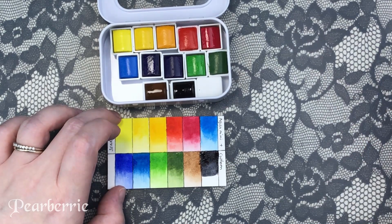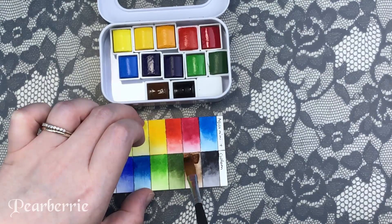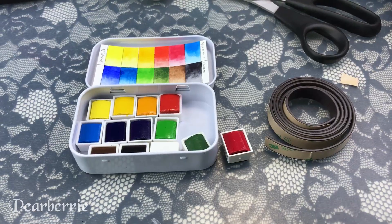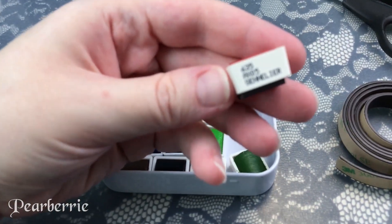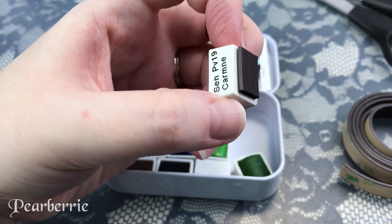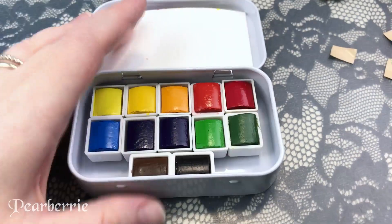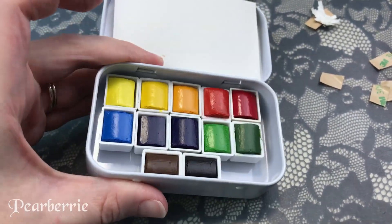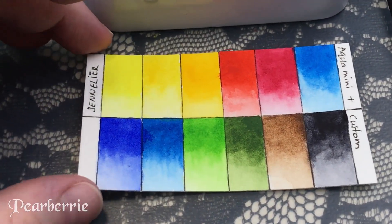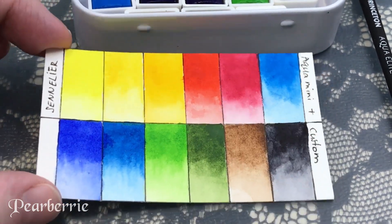I've actually painted with these paints for a couple of months since I recorded this video and I've really been enjoying the set. I love the colors and the way this paint works — I'm really glad I gave it another shot. The magnet comes in a roll and you just cut it to the size you need. The only downside is I had to remove the label from the bottom of the half pan and put it on the side, but the paper from my label maker pops off and goes on the side no problem. You can actually use even a quarter of the magnet I used and it'll still hold really well.